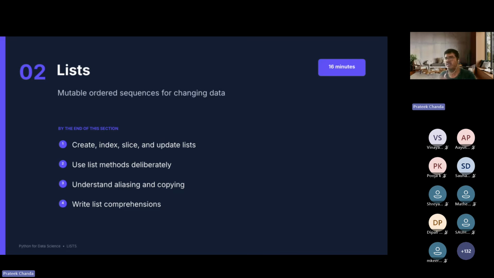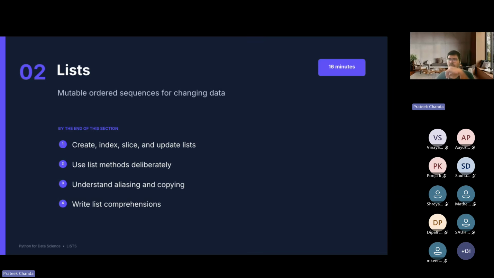we now look at lists, which are a mutable data structure as compared to strings, which were immutable. You also have an ordering aspect associated with lists, so you can choose the order in which you want items in the list.